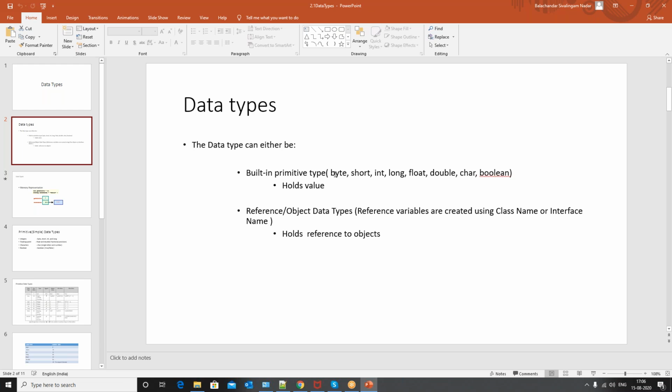One is primitive data type and another one is reference data type. First, we are going to look at primitive data types.